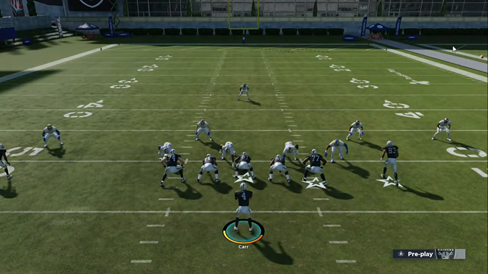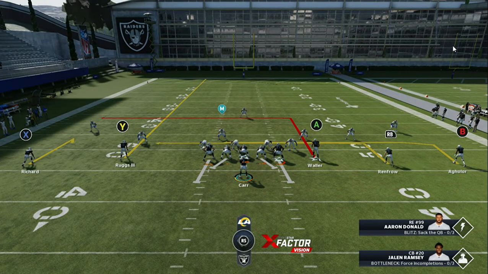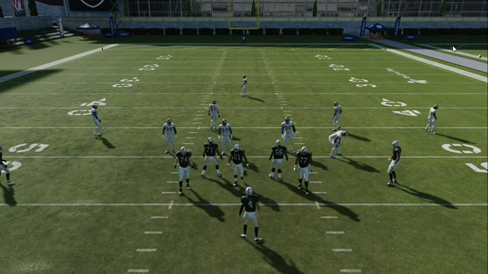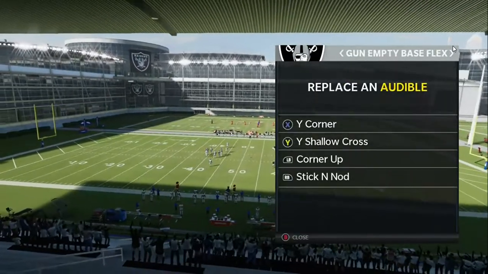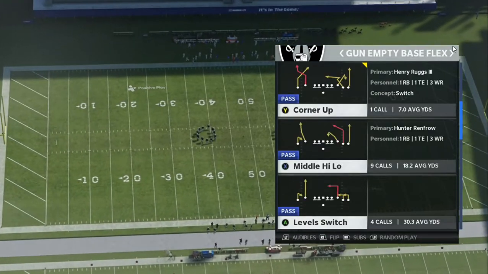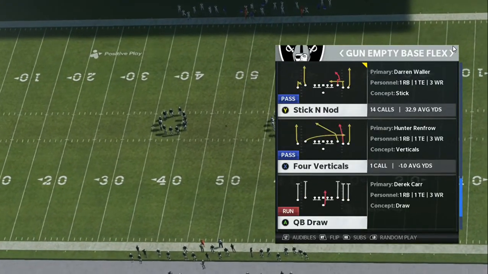I know there's another formation, but the way you want to look at it is any formation where you have 5 wide receivers and one of them is sitting in Waller's position. You don't want one where the tight end is up, because it just doesn't spread the field the same way. But yeah, this one is out of the empty base flex. And just to reiterate my personal setup for it, I had empty base flex. I got Y corner, Y shallow cross, corner up, stick and nod. I know it's in the Miami playbook. It's in a bunch of other ones. And I'm either coming out middle, high, low, or level switch, and making the reads from there.